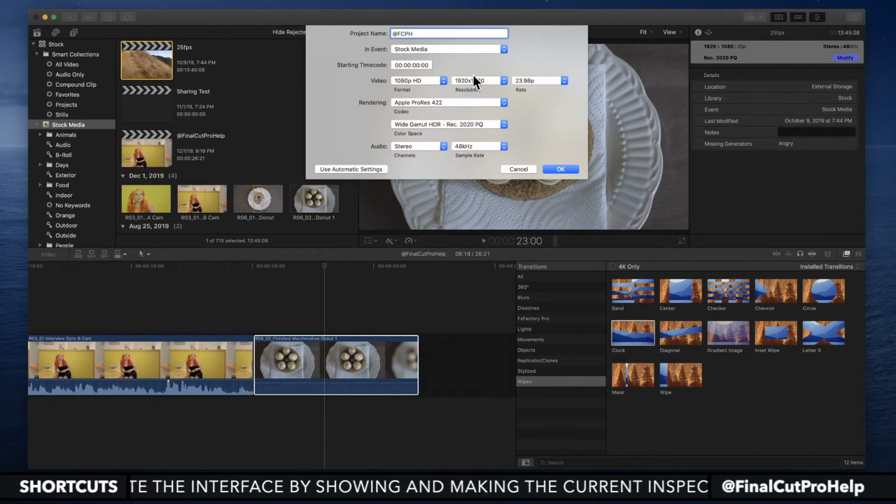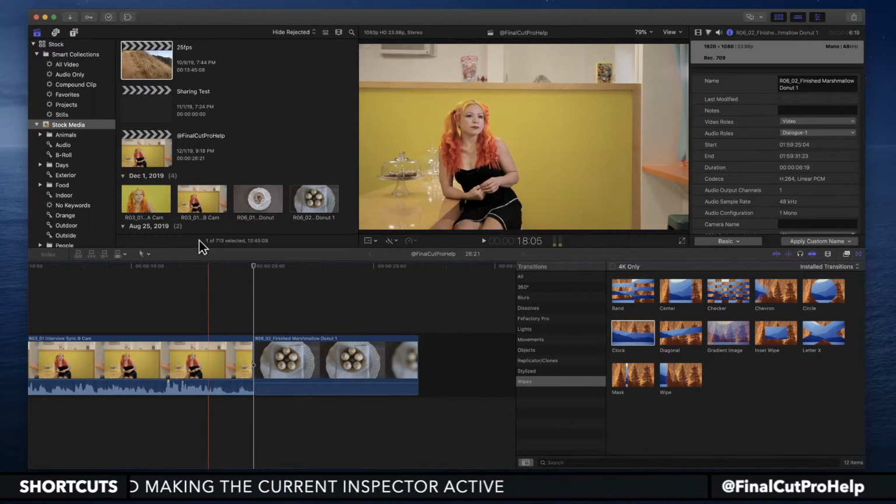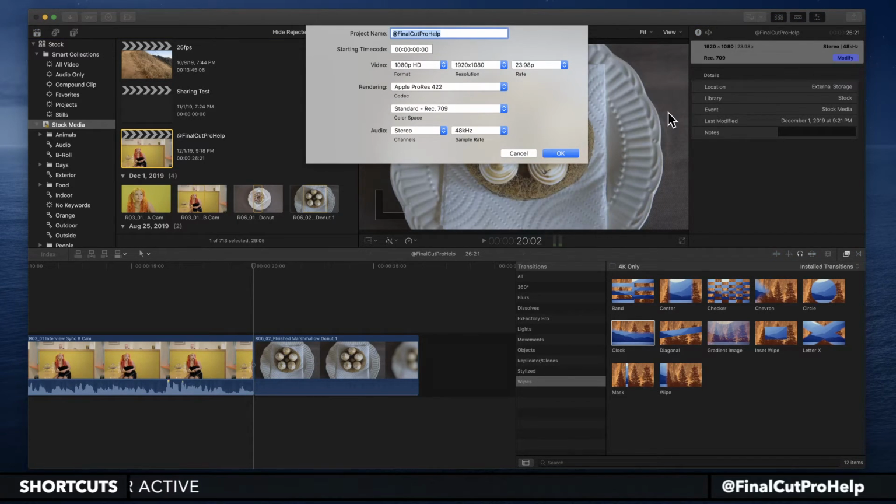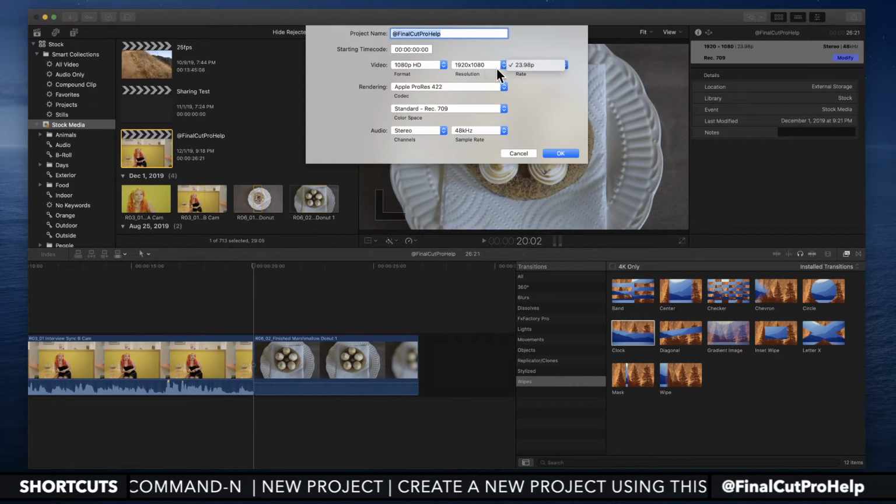So you can see when I'm creating a new project here, I can set it to whatever I want. But if I go into the project settings for an existing project and I click on Modify, this one's a new one, so it does let us change it here. Oh, no, it doesn't let us change it because we're set to this. But yeah, you can see here on the frame rate, if we click on it, we're just stuck with that one frame rate. So this is something you want to consider early on in creating your projects, is what frame rate you want to use.